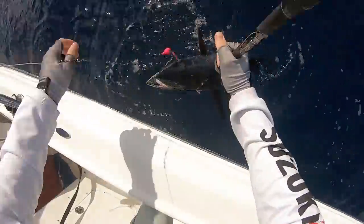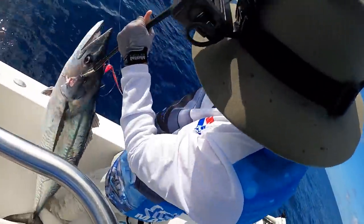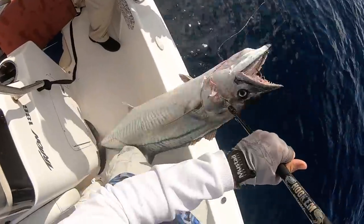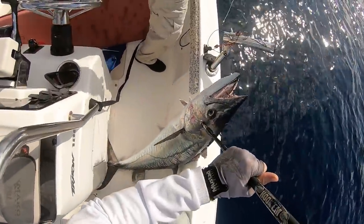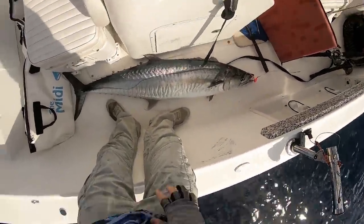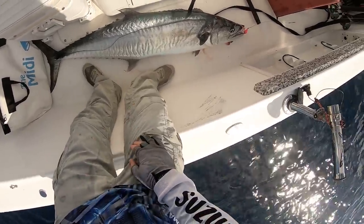Oh, yeah! Woo. That is a mackerel. That is a big mackerel! Oh, stress! Woohoo! That is a hooter! That is an absolute hooter! Oh, you ripper! I wouldn't put that rod there, we'll put it down the back. I'm going to lay this guy down. That is an absolute belter Spanish. Oh, that is a big fish. I reckon that's every bit of 15, possibly 17 kilos.